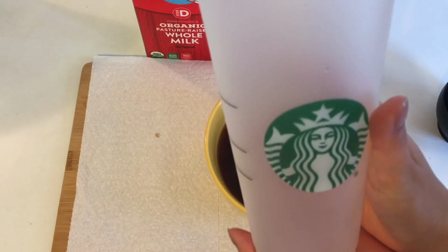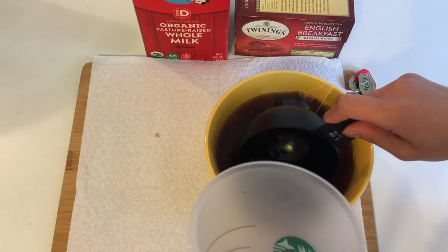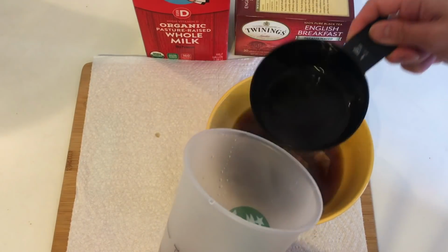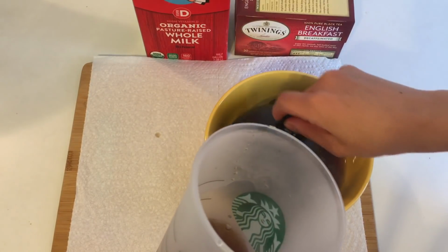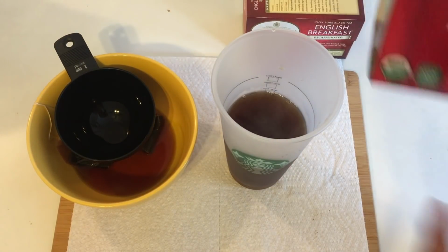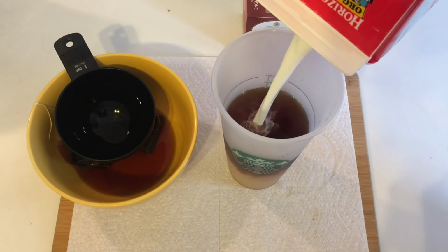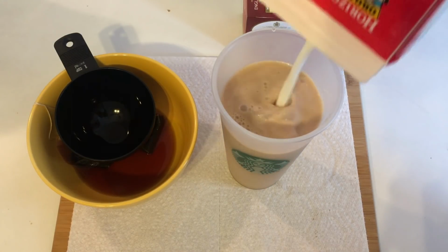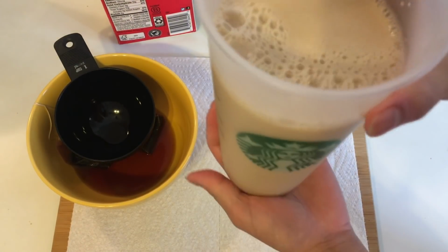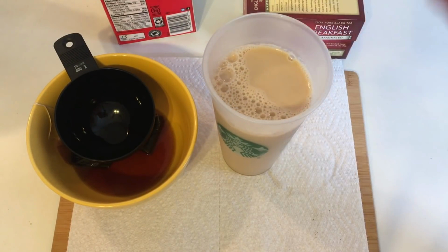So I'm using my Starbucks cup because I don't have a shaker, so I'm going to use this as my shaker. So let's add it, guys. Here, I'm going to put the milk. Our milk tea. So guys, let me just put it all together and I'll be right back.